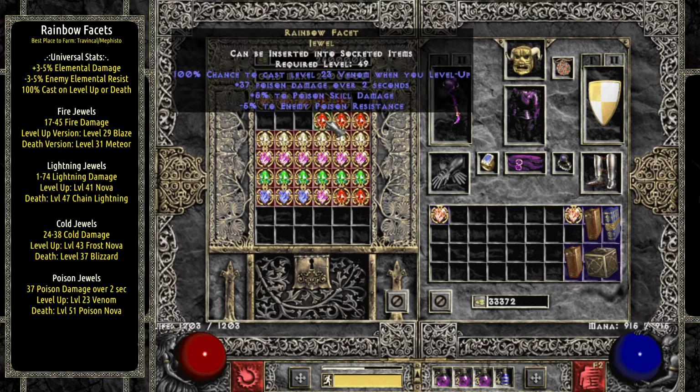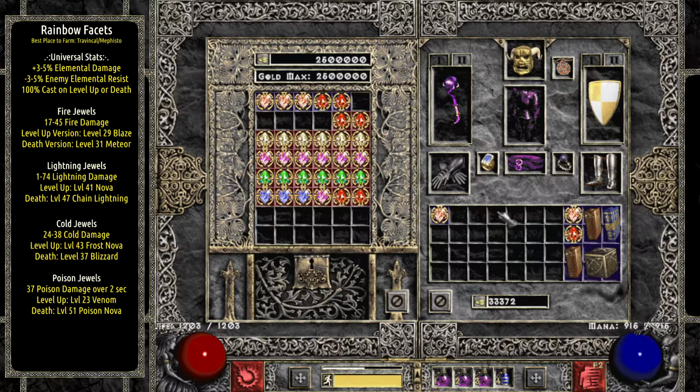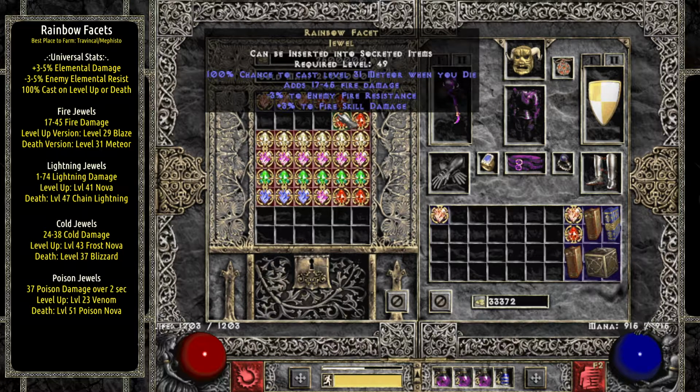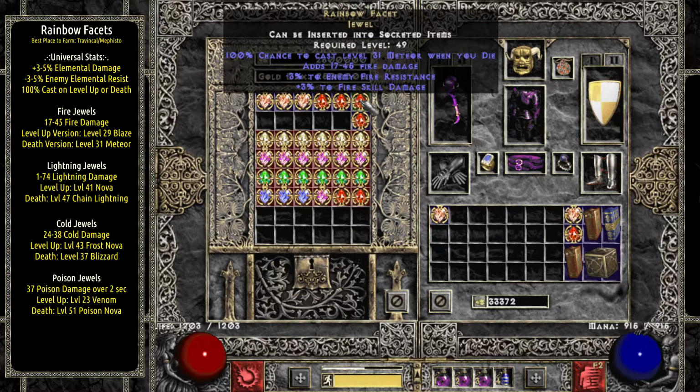Got another poison. Oh, that's a perfect poison one. So that's definitely going to be going onto a necromancer. I'll probably use the perfect ones for the necromancer, and for a certain other character, I'll probably be using the less than perfect ones because I don't feel like grinding up another 36 of these buggers. That's a crappy fire one. That's actually, I think that is absolutely the worst you can get.